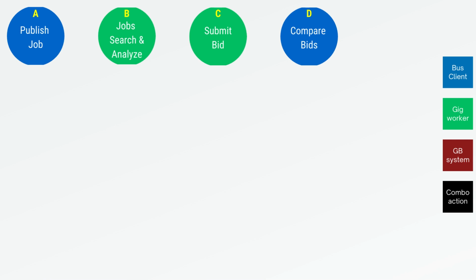During this step, the client compares all of the bids received. At this point, the client may shortlist a few of the bids that are most suitable. The client may realize that they require additional information from some of the bidders, so that they can perform an apples-to-apples comparison of bids. So the client would request each shortlisted freelancer to supply additional inputs as needed. The bid inputs, plus all of the collected additional information, may get collated into a single document that the client would use to shortlist the winning bid.